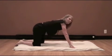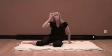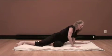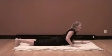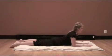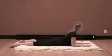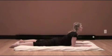And then letting yourself come back up as you let yourself come into what's called Sphinx mode. This is a passive back bend. And so we're going to come onto our forearms with our fingers spread nice and wide, elbows close to your body, neck neutral, and you can even close your eyes. And I want you to let yourself feel the abdomen onto your mat and take 5 conscious breaths.